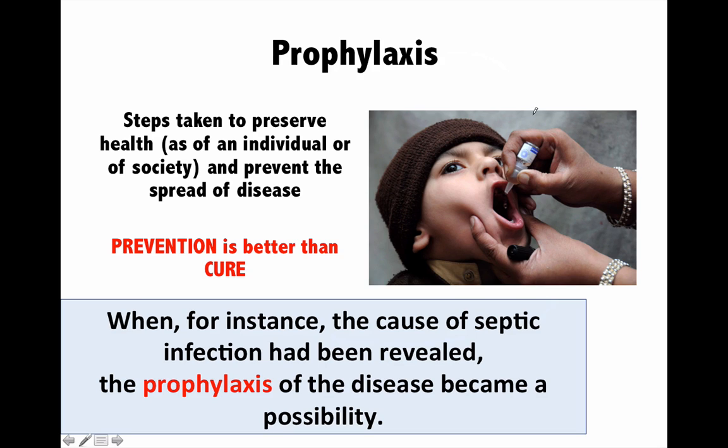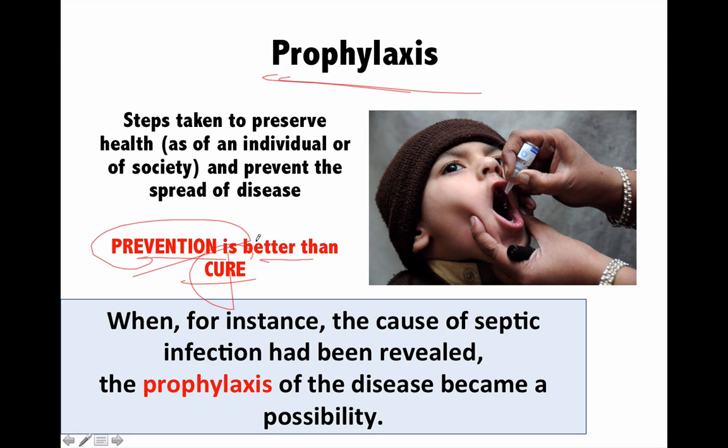Next is prophylaxis. Have you heard this old adage or maxim, prevention is better than cure? So prevention means when you don't let a disease come near you because you have vaccinated yourself maybe or taken any preventive medicines. It is called prophylaxis. Prophylaxis means the steps that you take to protect your health and prevent the spread of a disease. You don't let the disease come to you. So that's why they say prophylaxis or prevention is always better than cure.